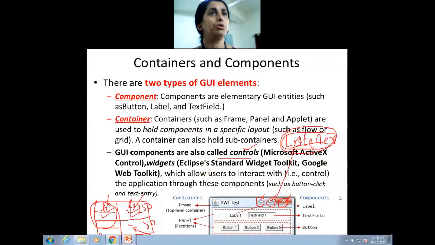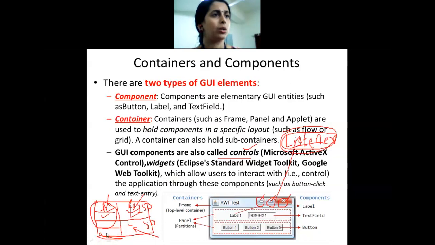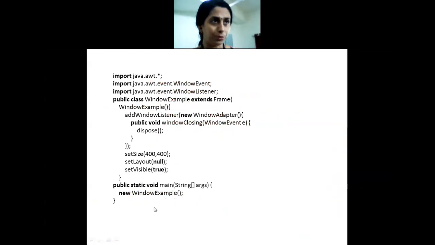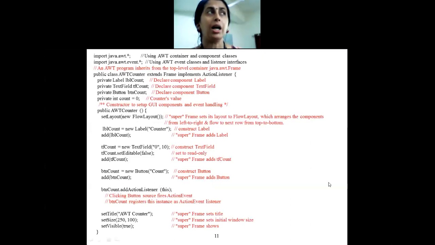Yes, thank you for your comments. Now, is there anything that you want to discuss over here? Otherwise, I'll show this program. This I will take up in the next class because I'm talking about window listener. I'll talk about that in the next class. Today, I'll take the simple example and just stop.